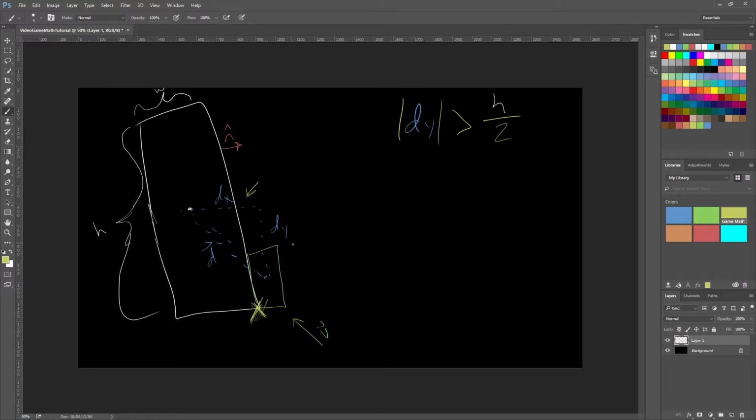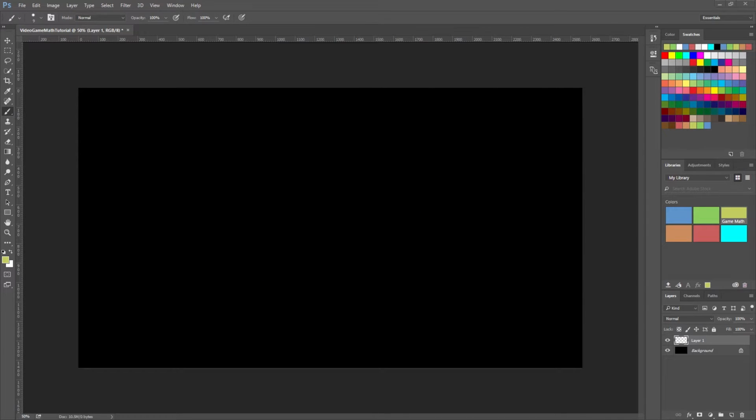We also need to check to see if the change of x is greater than the width of the other object divided by 2. And again, I also added the check where we see if the x component of the velocity is negative, we are moving to the left, so it's going to be a right side collision. All right, let's take a look at another example for the corner case.